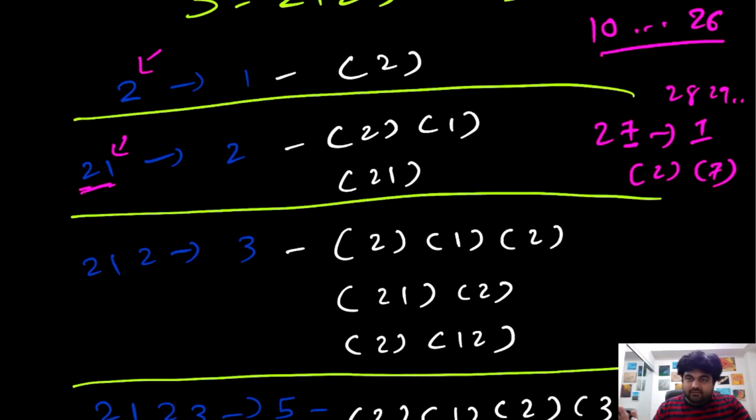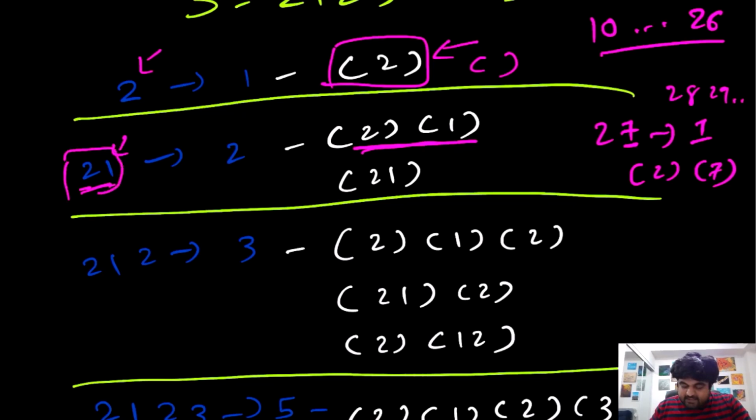I'm not talking about the value 0. Forget about 0. Apart from 0, if there was any other value, the way to decode it would be whatever way we have been decoding the previous value. If we just add that value, then that would be the way to decode it, which is over here. That 2 and 1, we are already decoding it with whatever value we were decoding before. But over here, this 21 by itself falls under this 10 to 26, which means it is a letter by itself. So we are able to add it to our decode list, and that is why we have 2 over here.